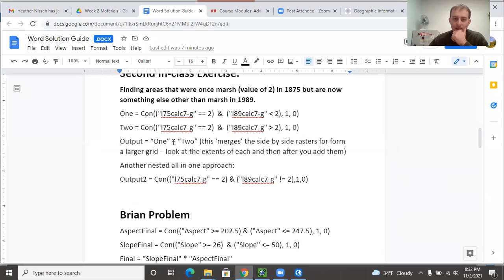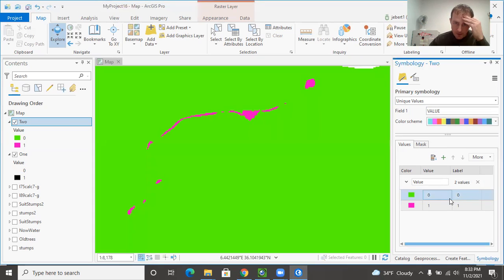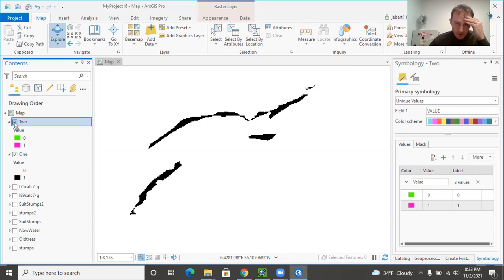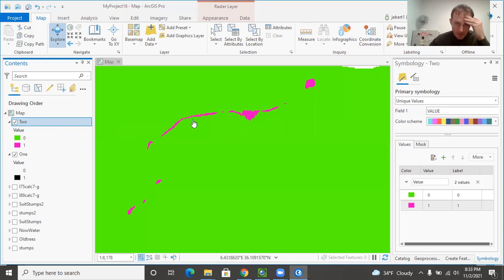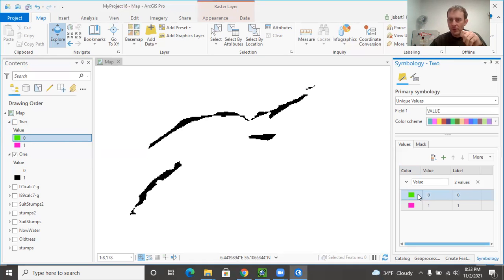So let's go ahead and add one grid, this one, and add it to the value of the other, just so you can see what I'm talking about here. If I just added another color in here, you can see that the dark colors, the black, are overlain by this color of green, which is a value of 0 for me. And that's why multiplying these will not work. I shouldn't have said that there's no overlay going on. It means that the values of 1 are not overlaying. And that's why multiplying would not be a good choice for this approach.